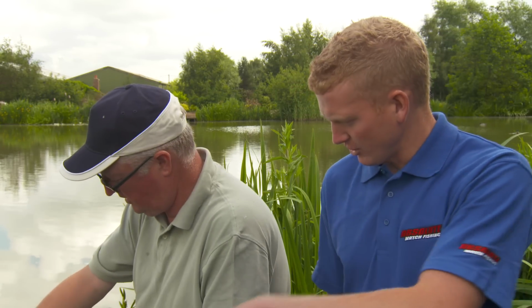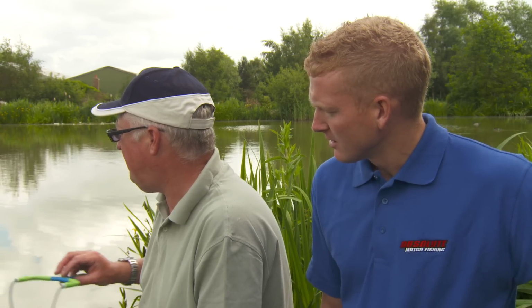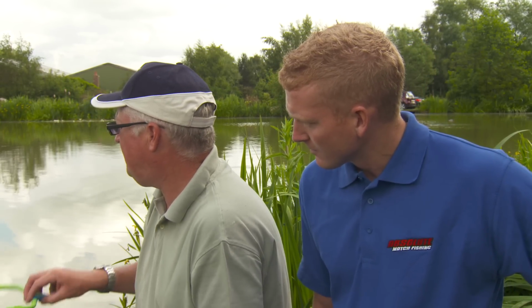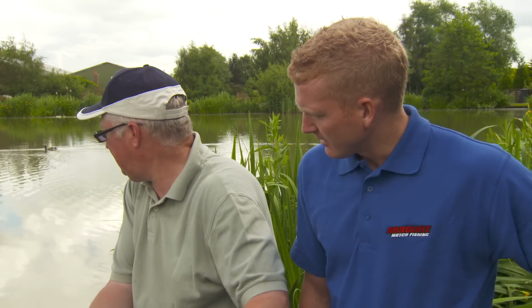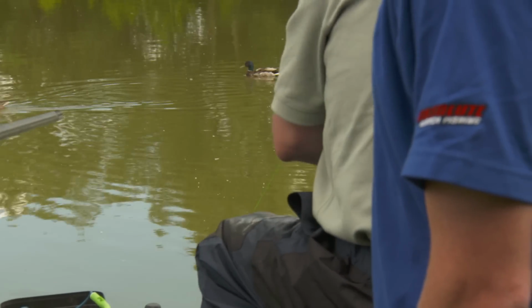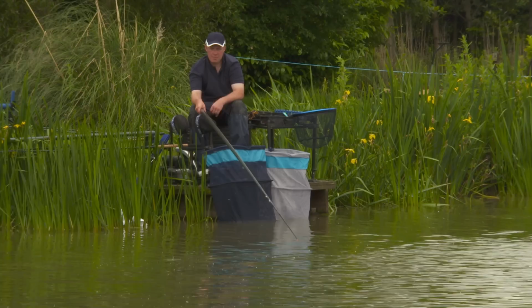What's that, the bottom of the first shelf kind of thing? Yeah, 5 metres is almost at the bottom of it, and 4 metres is 6 inches shallower, and sometimes you can catch them literally right up the shelf. And straight away there, look, I've gone back out, a little fish straight away. Even the silverfish you're catching are quite chunky, quality fish, aren't they? Yeah, quality fish. In my experience, a lot of people associate pellets with just catching carp and F1s, but already you've got a chub, a roach, skimmers. Got a little roach here, look.